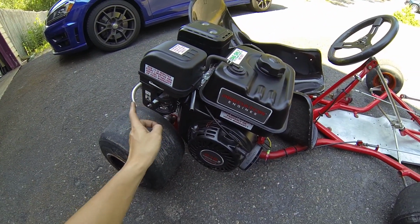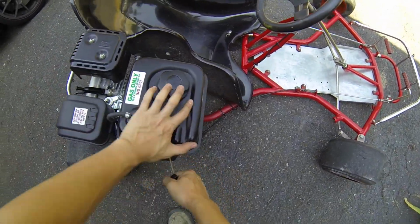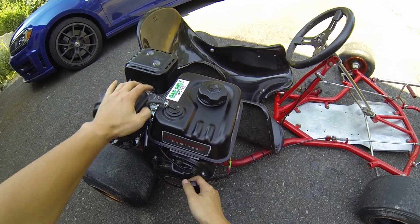So let's have this on start. Fuel is on, engine's on. Let's give it a go. So overnight, I kind of had this thing on its side, so it might take a second for it to start.